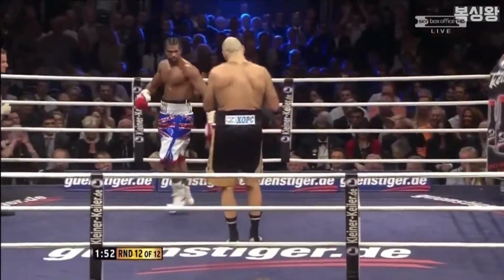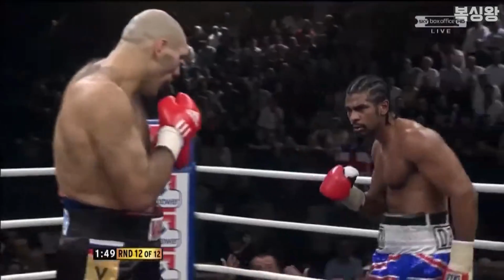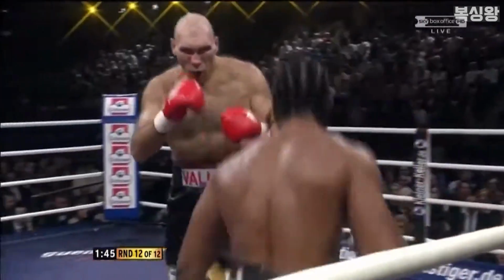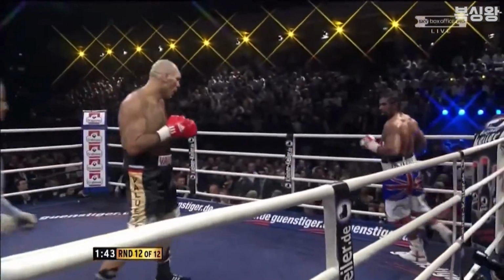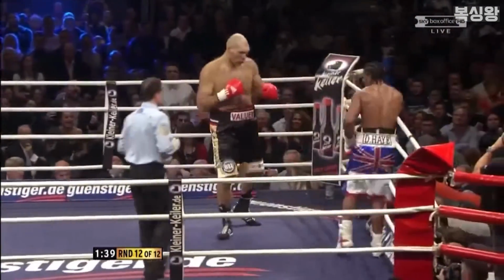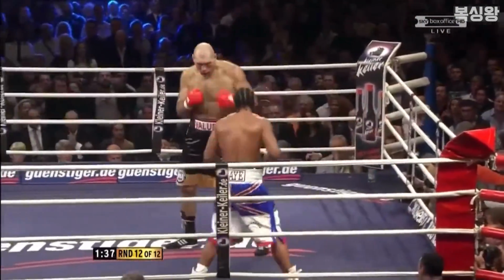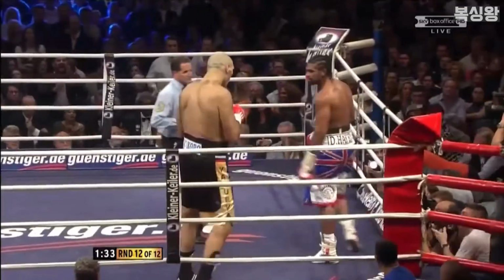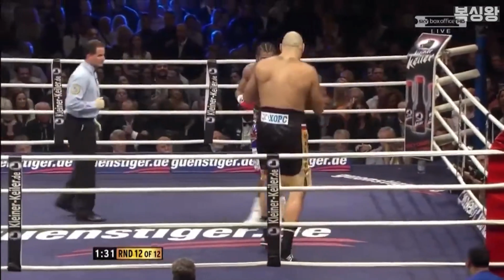Good shot there. The plan was based on the fact, I think, that Balluev had never been even hurt in his 16-year pro career. There was no point trying to knock him out. The only way was to try to beat him on points with speed tactics. Whether those tactics have been carried out effectively enough, of course, is the big question. Good right hand from Hay there. He's probably winning the last at the moment.